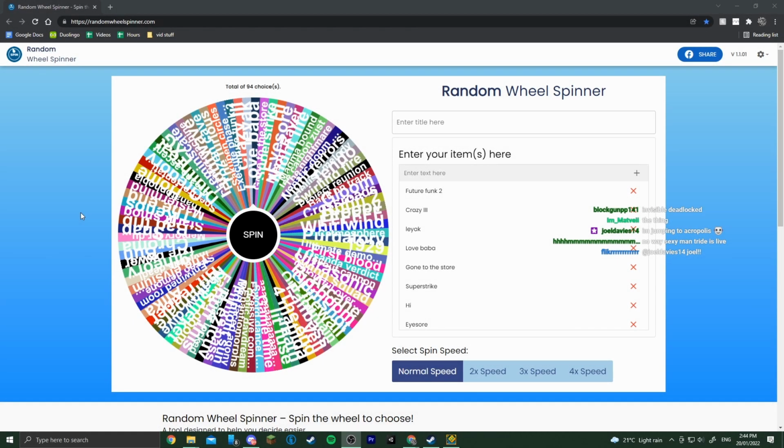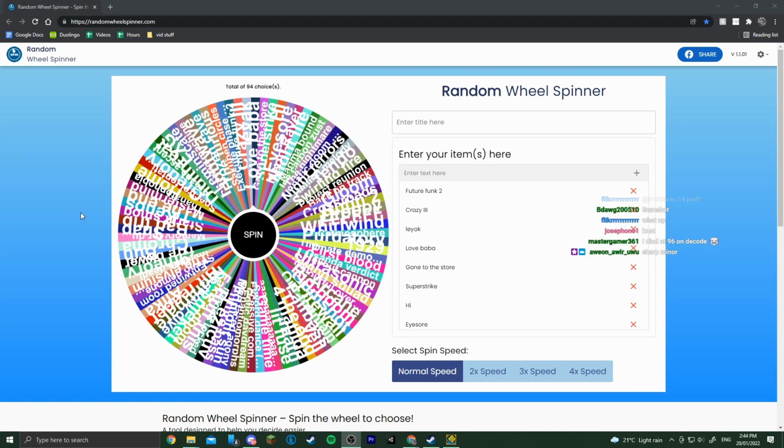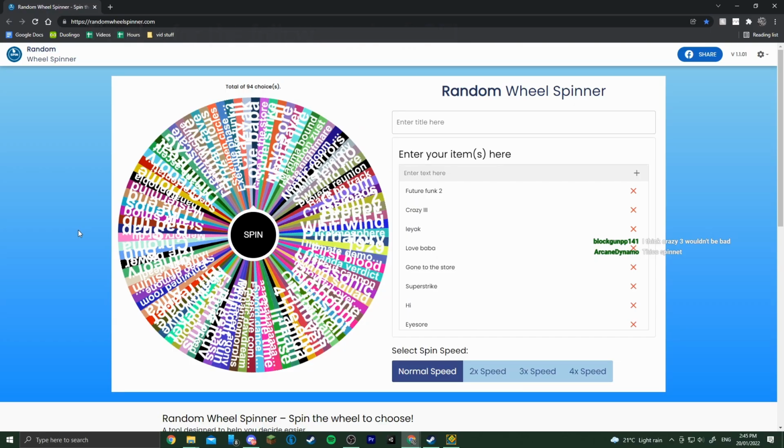I put together a spinner of all of these levels that I took from Twitter. So I went to Twitter, I was like, okay, what insane demons do you think I should do for my next insane demon? And there were like 100-something responses, which I wasn't prepared for. But I put them all into this massive spinner, which is interesting. There's some good ones in here. There's also some really not so good ones in here. But I guess now all we need to do is spin the thing, right?